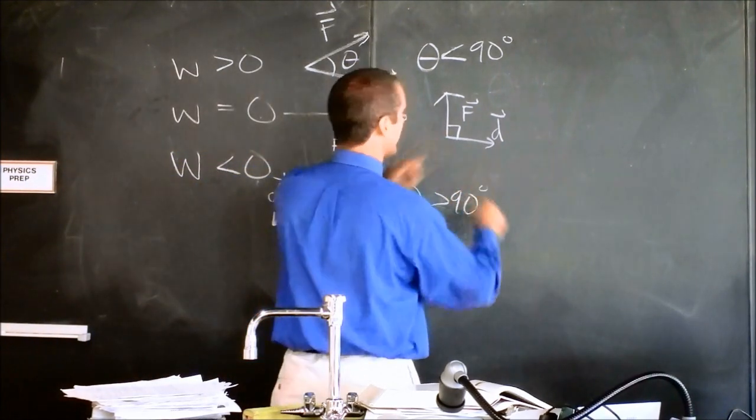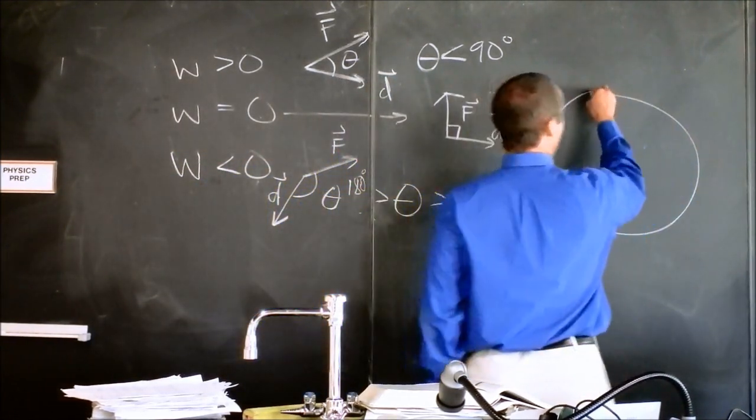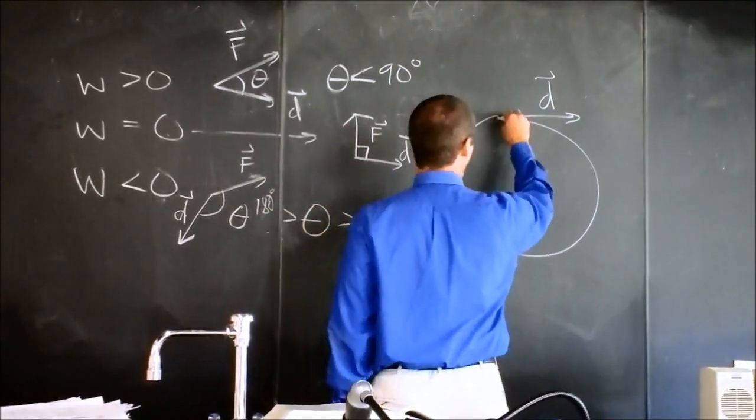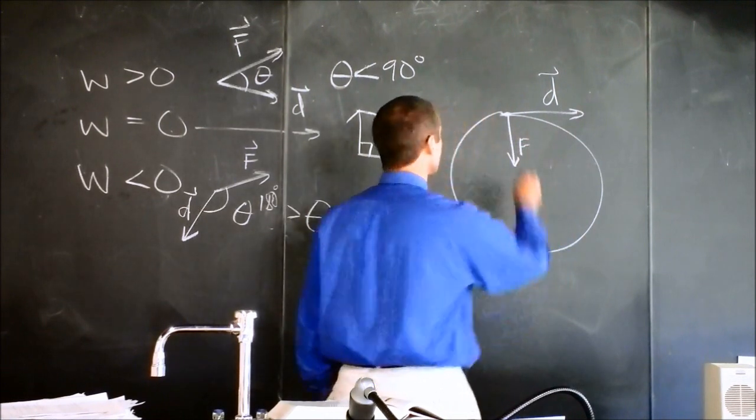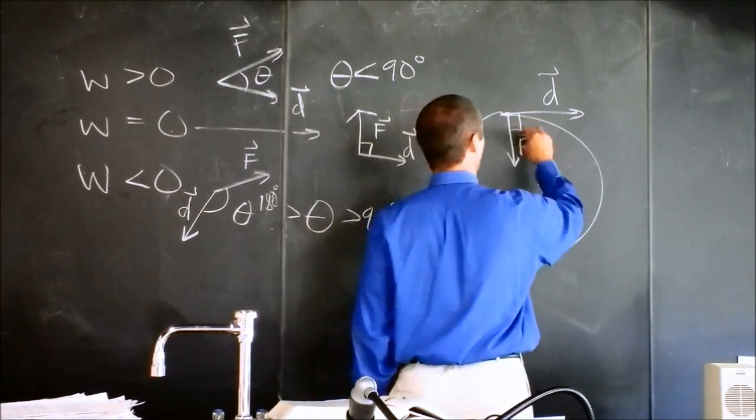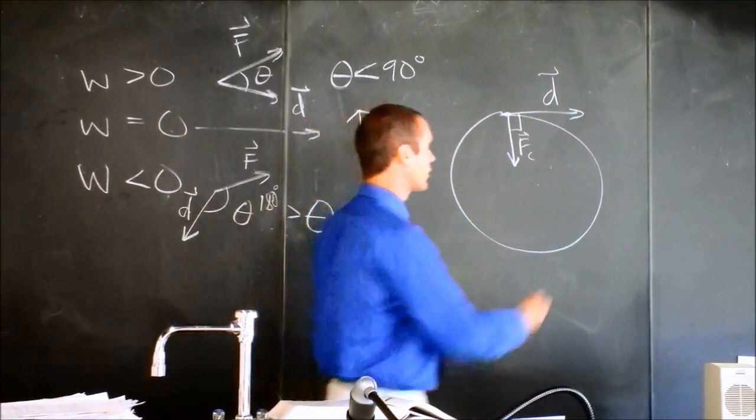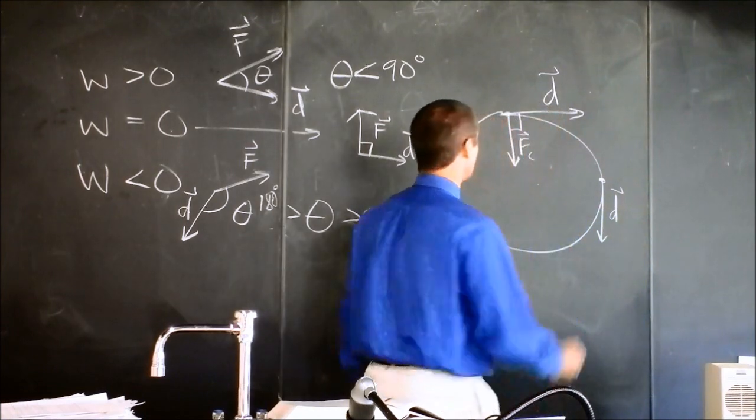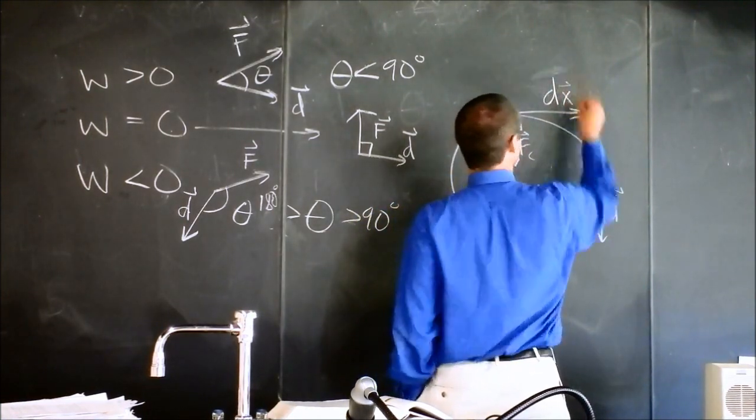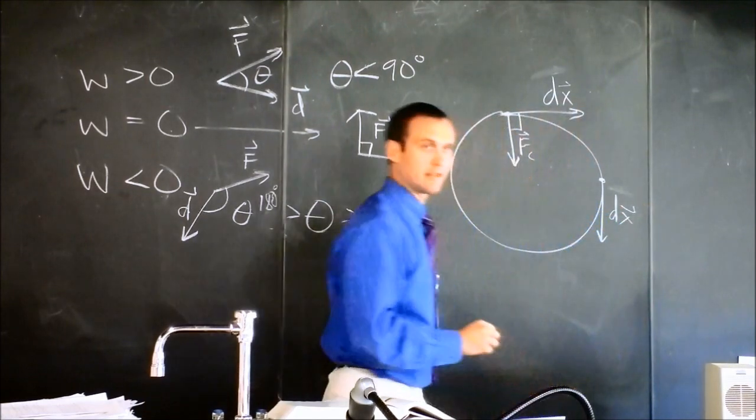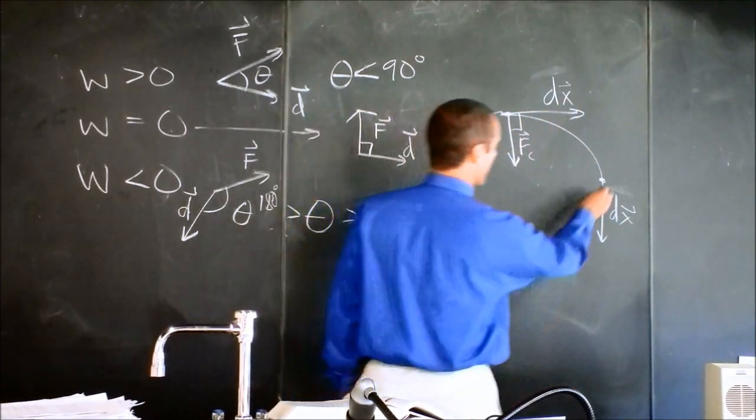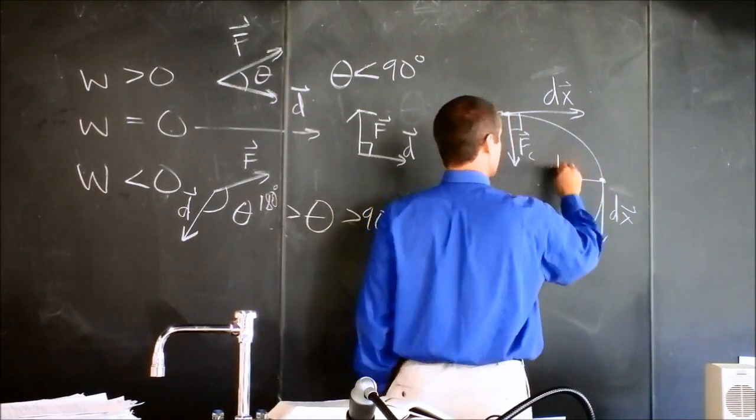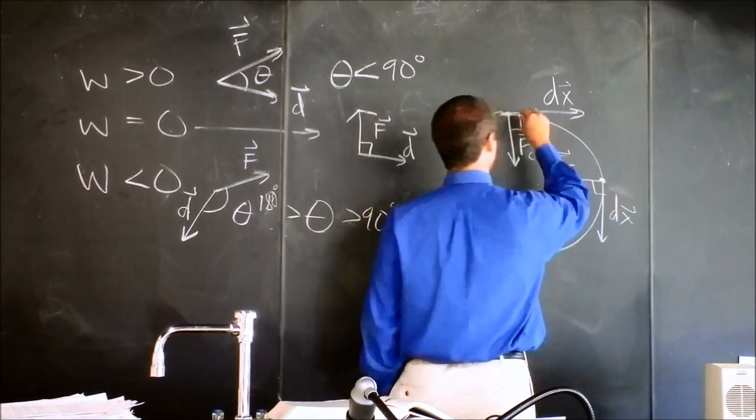If it's turning, let's see if we can draw ourselves a circular path, and we'll have the direction that the thing is going that direction for an instant, and the force is always at a right angle, and I can call that a centripetal force also. So if we look over here, for some small instant, it's going directly down. We could even call this dx. At this instant, while the thing is moving around in a circle going straight down, the force is still at a right angle to it, straight that direction.